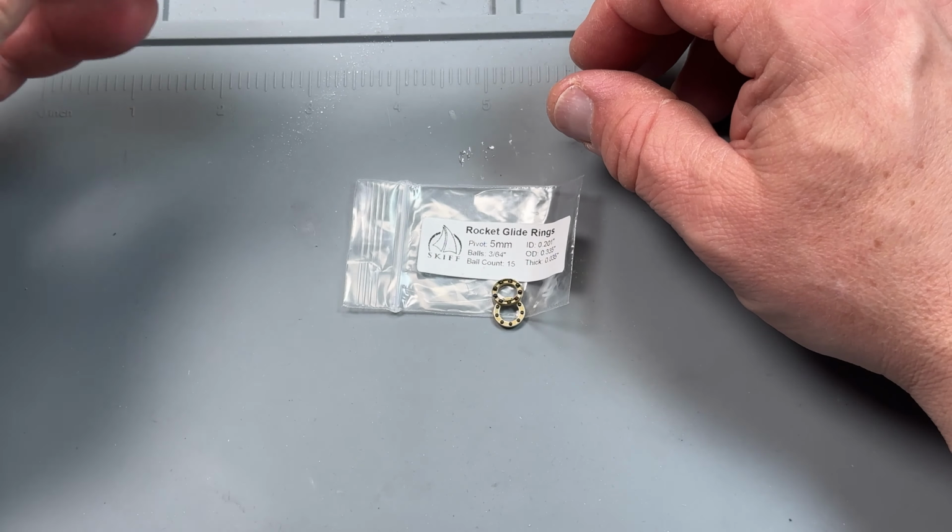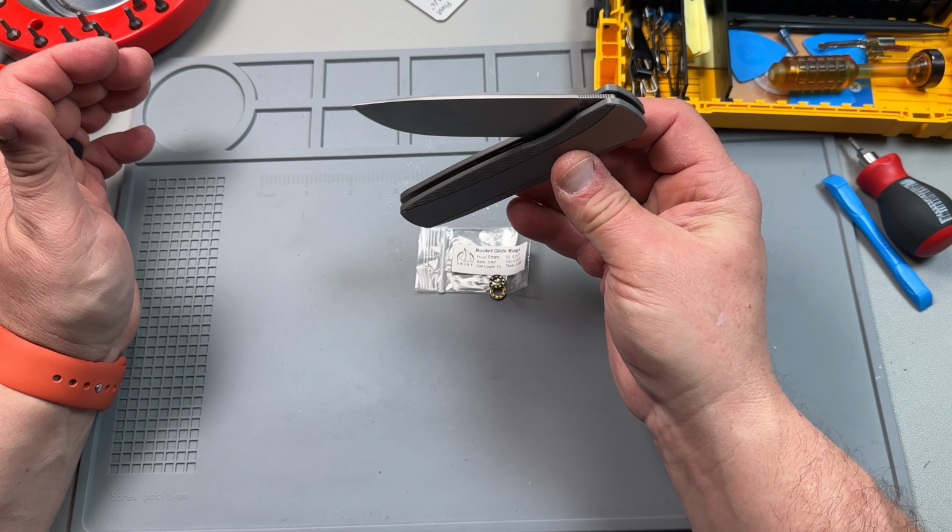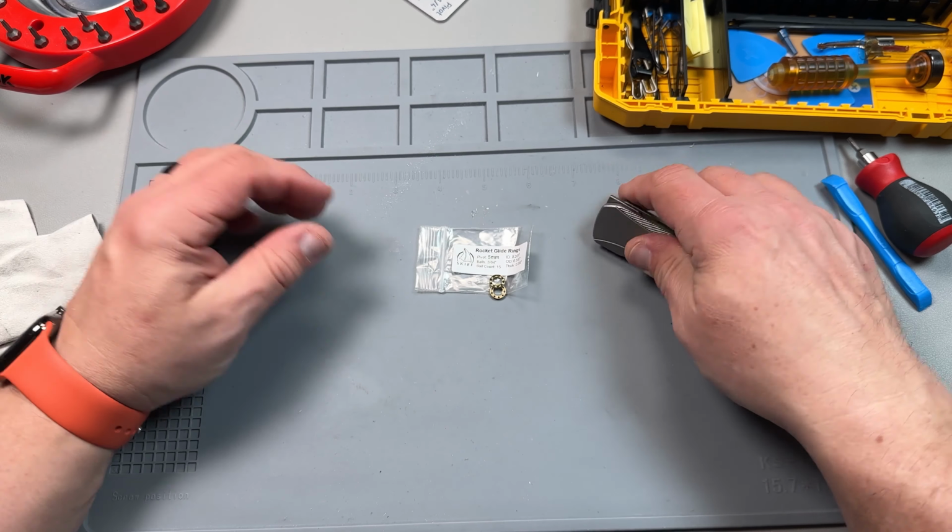I like it. I like it. I think we're good. I think we're good. We've tuned it. Probably going to skip through a lot of that. I don't know if you saw it all, but what I was doing was looking for the right tension on the lock bar. I put a little oil on the detent ball. I forgot to do that before I closed it. And then I wanted to make sure I got the nice drop shut action that I wanted to see right there with the Skiffs. And it does seem to have a better control.